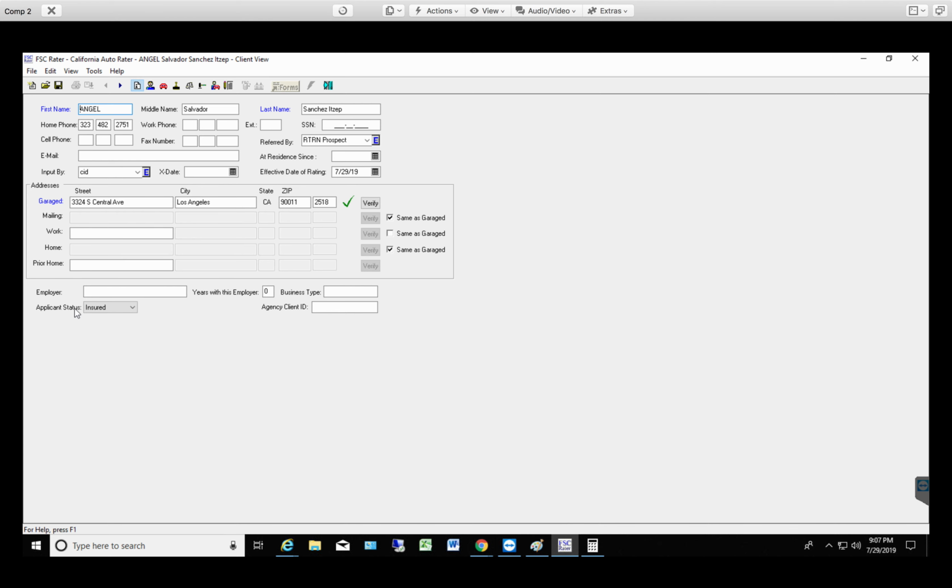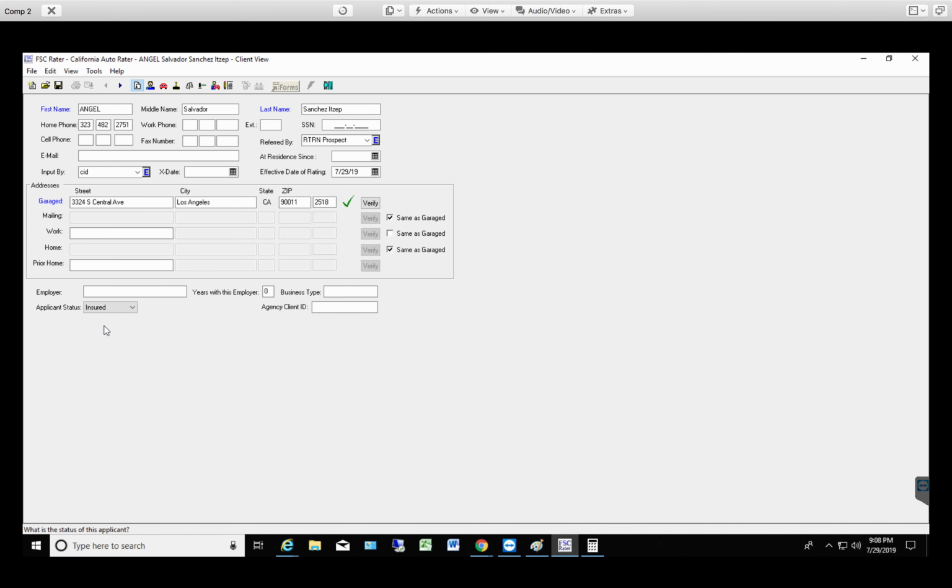Now let's review the applicant status. Now this section categorizes all the files under 3 different sections. Now the first one is prospects. Any customer that walks in and receives a quote, the file is going to be saved under the category prospect. Now prospect technically means a potential new business. That means this customer has not purchased a policy and has not indicated that they're no longer interested. So this is a potential new business. So every quote is saved automatically under prospect.